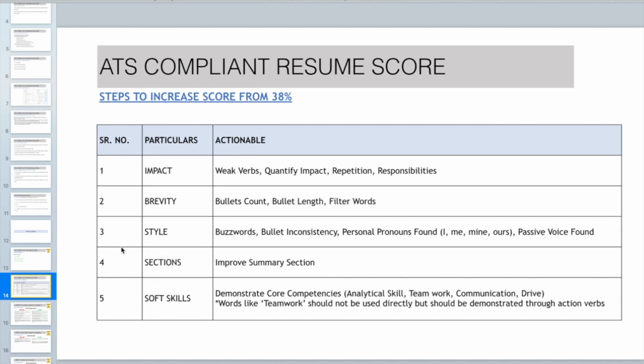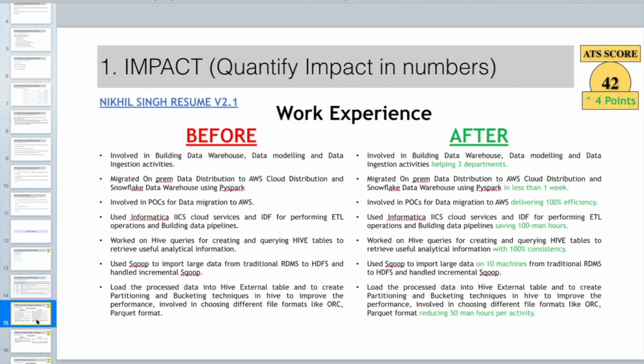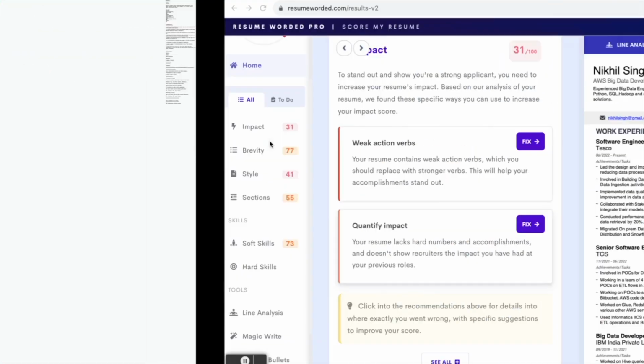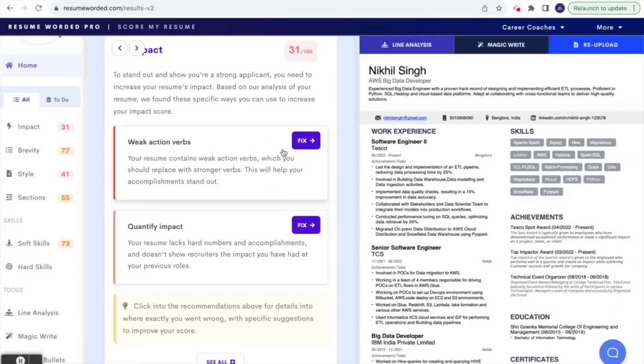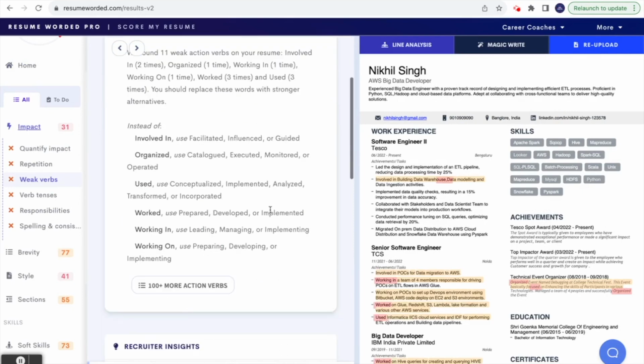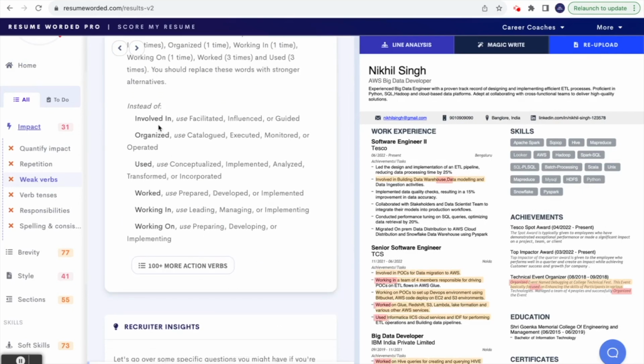I hope this is clear, but as soon as I show this practically, you will get to know more. Now the very first change we will do is, this tool was suggesting weak action verbs. If I click on fix, it says instead of saying involved in, you say guided, facilitated.